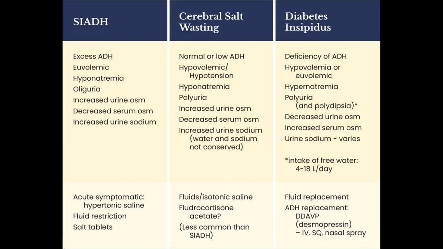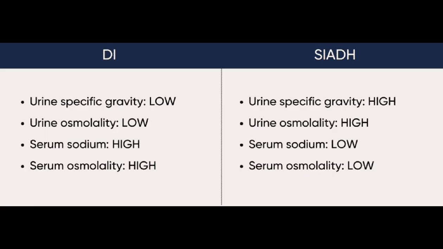Conversely, SIADH is associated with excessive release of ADH, leading to water retention, dilution of the blood, and resulting hyponatremia. Here, patients show low serum sodium and decreased plasma osmolality. Accurate differentiation through serum sodium levels is crucial as it directs towards contrasting treatments. DI often requires fluid intake and desmopressin, whereas SIADH is managed by fluid restriction and medications such as tolvaptan.